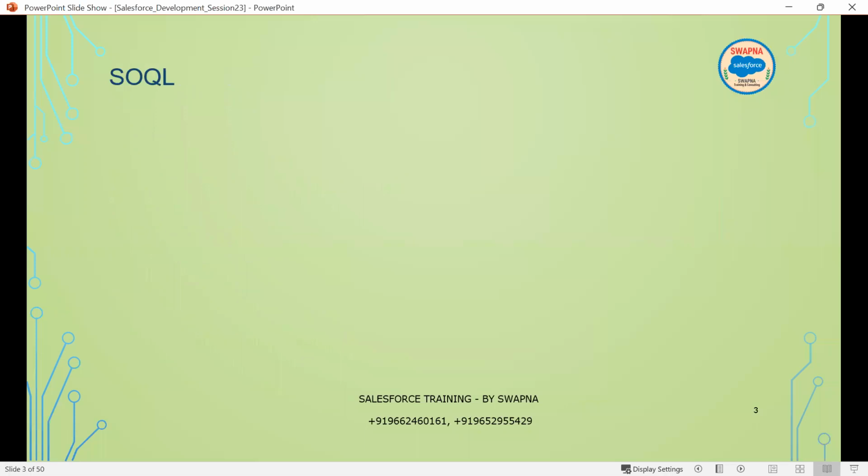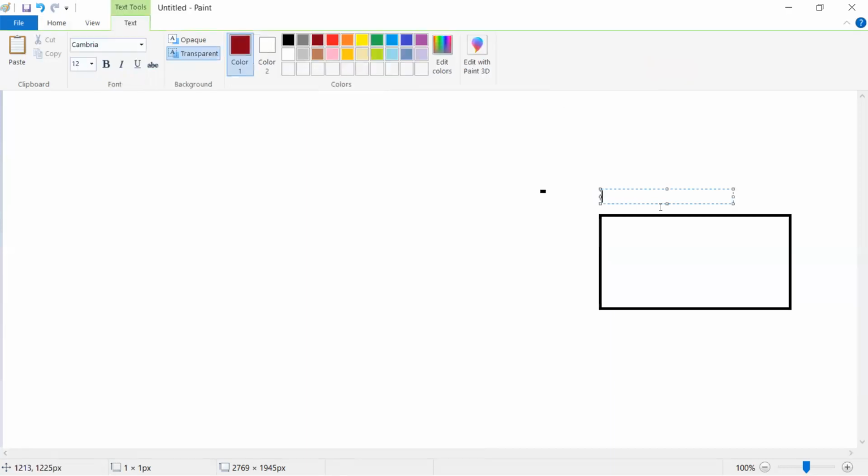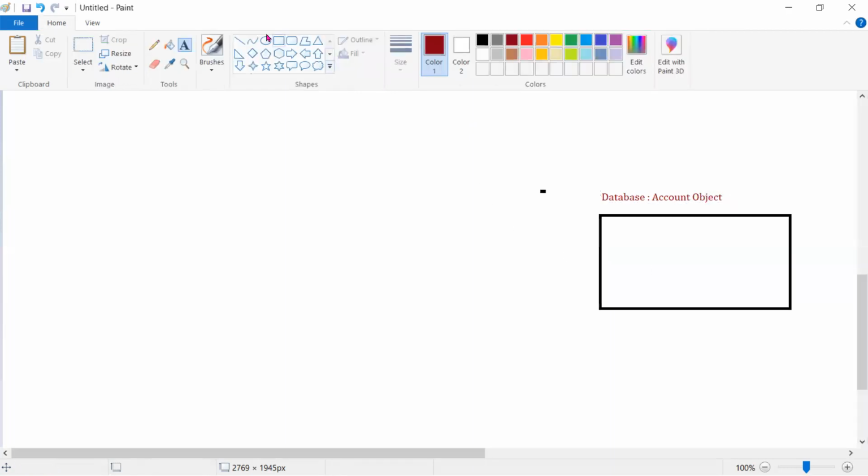So today we will talk about the SOQL. Before talking about the SOQL, let's take a scenario. I have a database table, specifically for the account object.